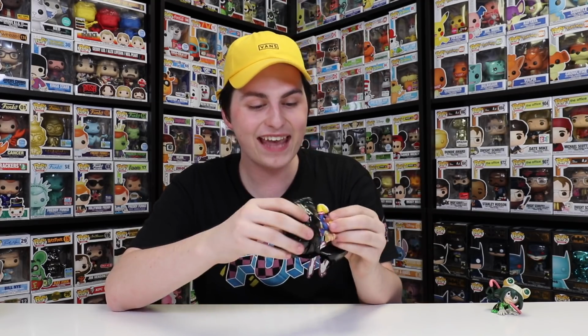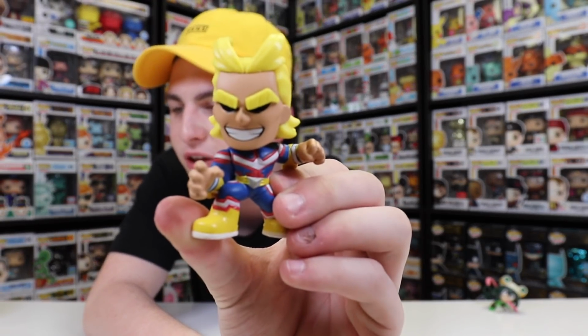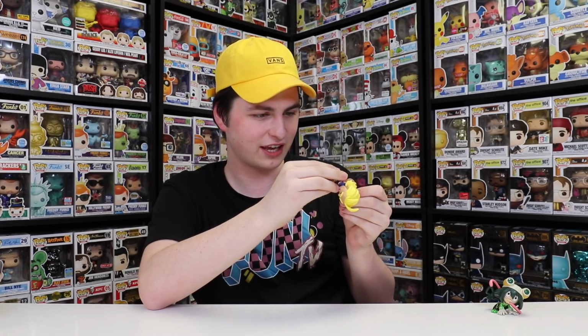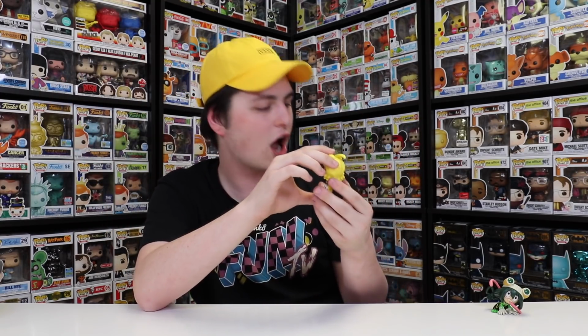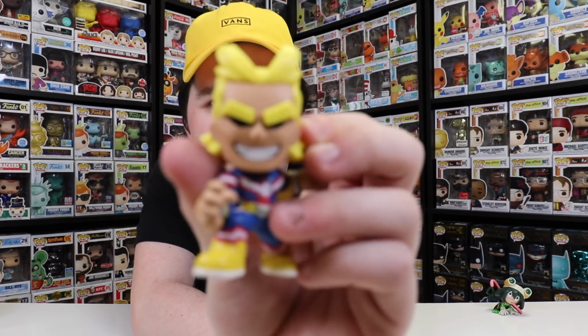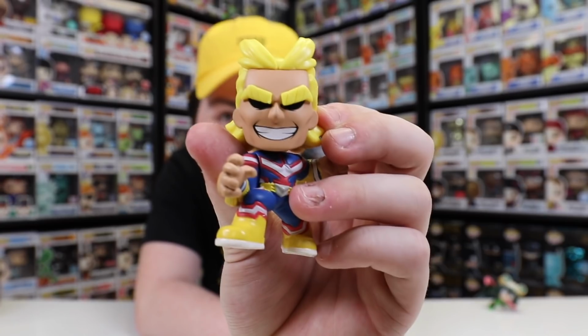We got, hey, we got All Might. Now this one is nice, and I believe that this one is also another 1 in 6, but that is still a really cool figure, and I'm looking at it here, yes, it is a 1 in 6. Yeah, wow, I'm looking at the detail on this thing, and it really is nice. I love the way they did his eyes as well, where they're there, but they're also very cartoony. It almost looks like a comic book to me, where her eyes are completely there, but these ones here, they almost look like shadows covered by his eyebrows, and I think that is really neat.